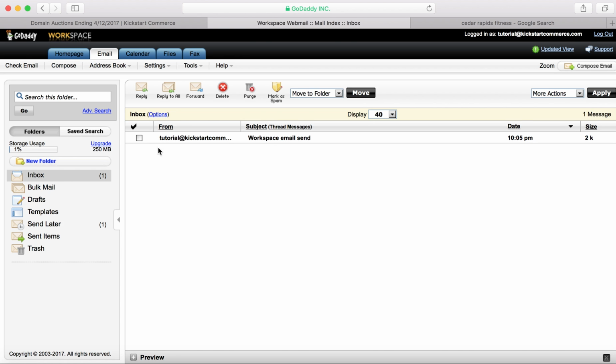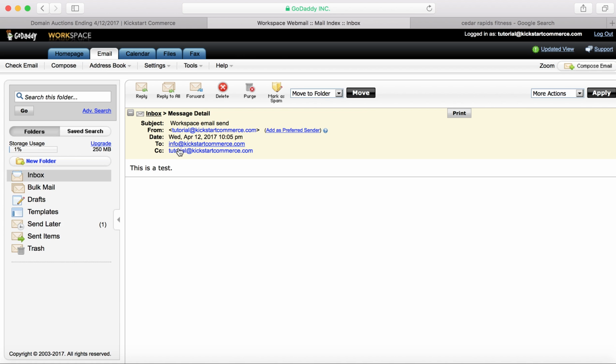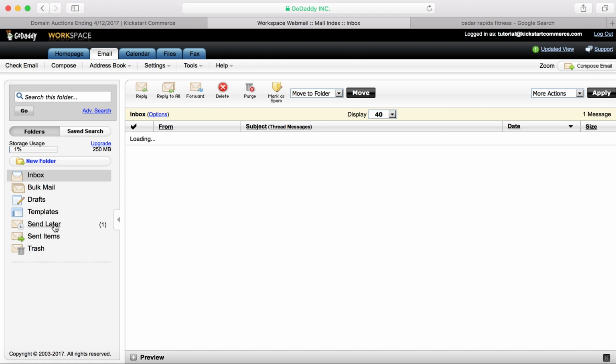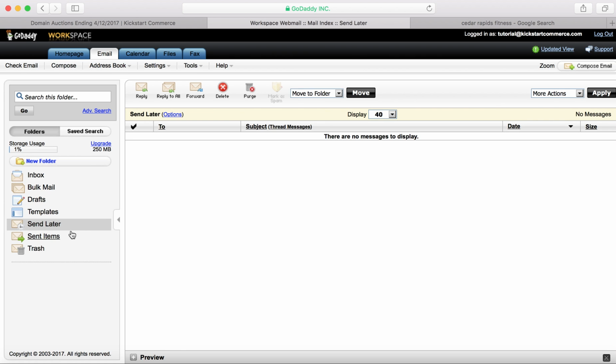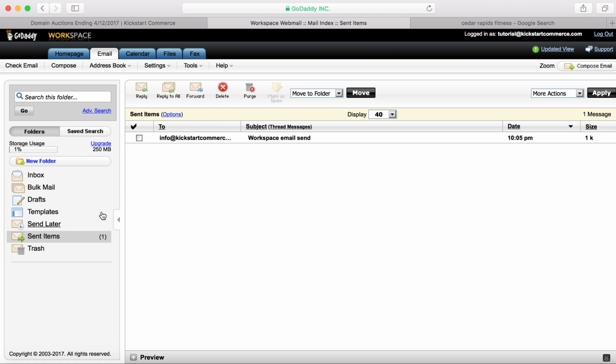So now we can see that it did send. It is here in the mailbox. So if we look, we see it was to info@kickstartcommerce. This is a test. And then that folder, so I guess I was incorrect there. That folder did not dip under that line. It basically just removed that there was one sent. But if we look into the Sent box, you'll see that your message is there. So it keeps track of that history.